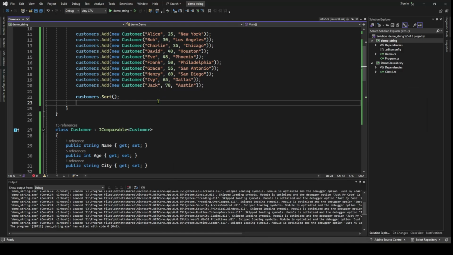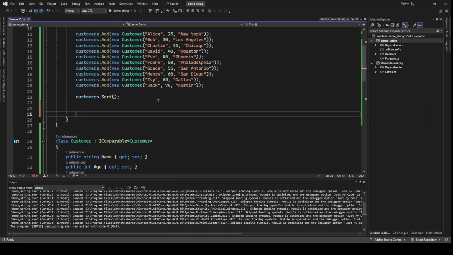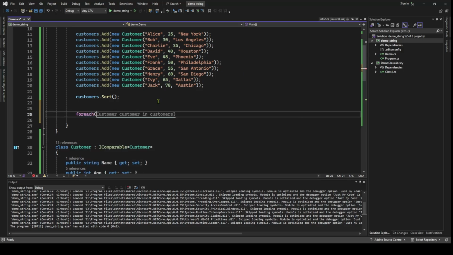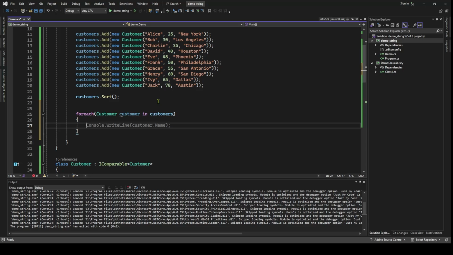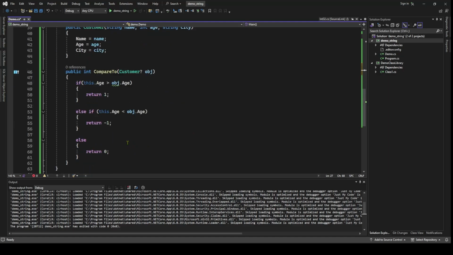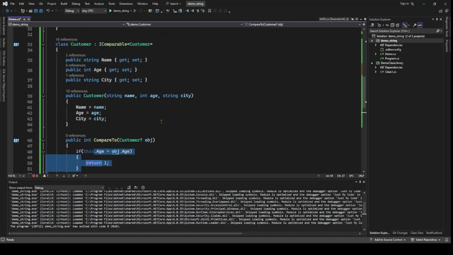To prove that the data is sorted, we can run a foreach loop. We can say customer in customers and print the name of the customer, and let's print the age also. And if you remember, we are sorting based on the age here, correct?